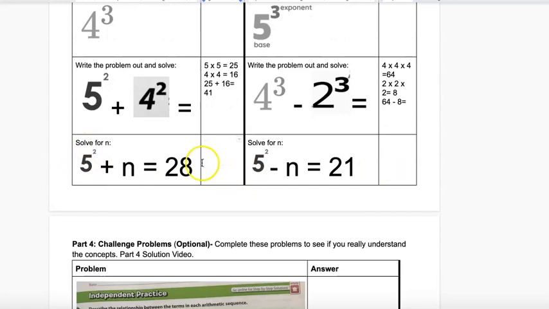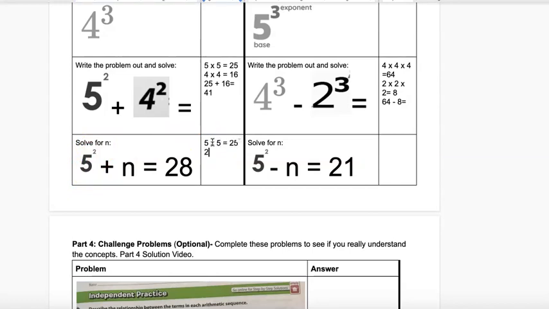And then this last section, this is what the drain box actually was about that we did. So you are trying to solve for n. N is just a placeholder. It's a variable. We're going to be learning about these throughout the next month, but it's an unknown value that we're trying to find out. So first we have to solve this exponent. So let's go ahead and do 5 squared. 5 times 5 equals 25.